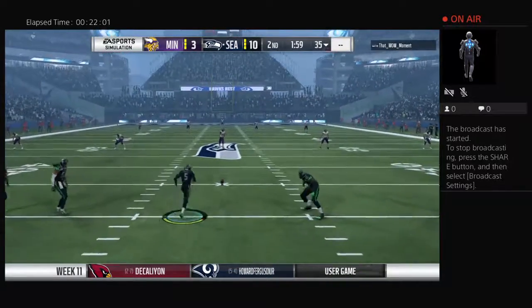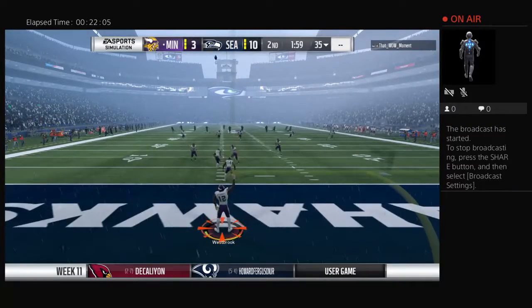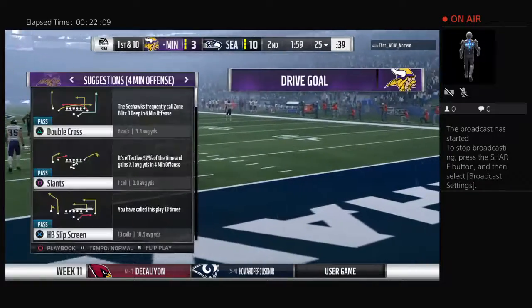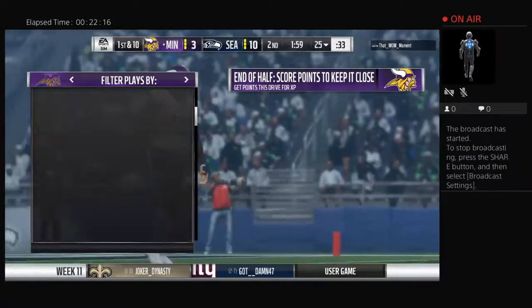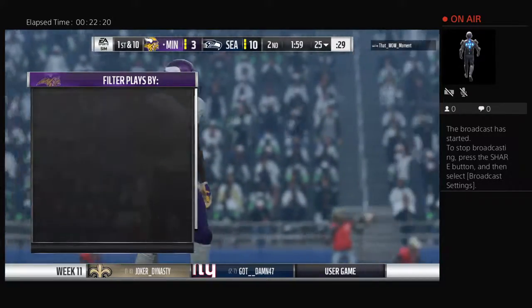Santos out now. He'll kick it away. And no return on this one as the fair catch is signaled for and taken. Now the Vikings heading on to the field. And they had 3 points last time, but they didn't want 3 points because they were well within range of scoring a touchdown. We'll see if they can do better now.